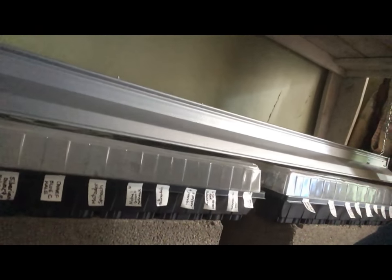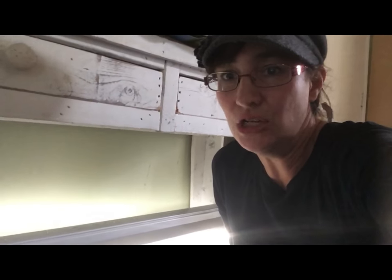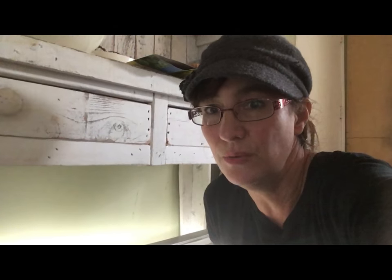Got my seeds planted, I'm so excited. But my friend Sam was not really pleased with the bulbs I got, so I'm going to take these bulbs back and exchange them for grow light bulbs. He said fluorescent just won't give the seedlings what they need to get strong, so I'm going to the store to get grow light bulbs.